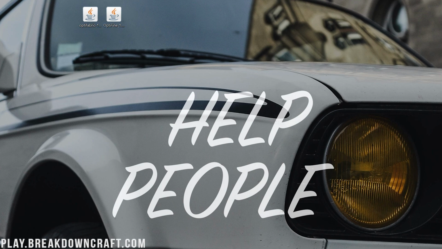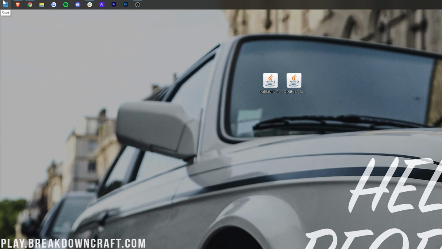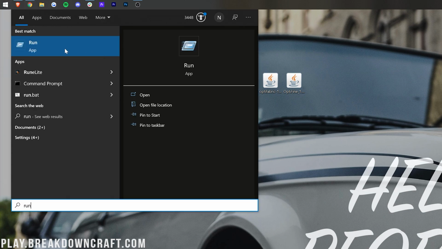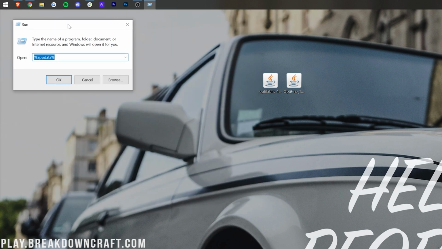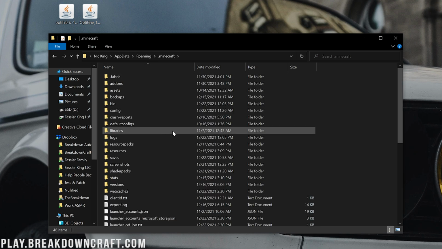To do this, you want to click that little Windows icon. Again, top left of my screen, probably in the bottom left of your screen, or if you're on Windows 11, it's in the center of your screen, then go ahead and type in run, R-U-N. You have this Run app here. Open up that Run app, and in here you want to type percent sign, appdata, percent sign in this text box. So percent, appdata, percent, exactly like that, and then click OK. It's going to open up the Roaming folder, where you should have a .minecraft folder. Open that up, and you should have a mods folder.